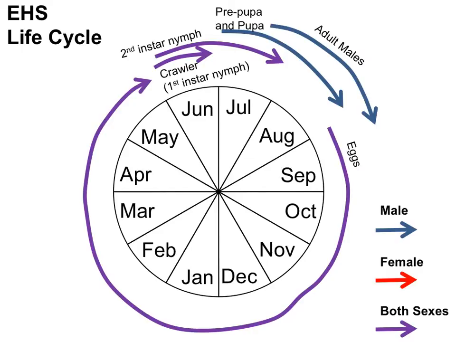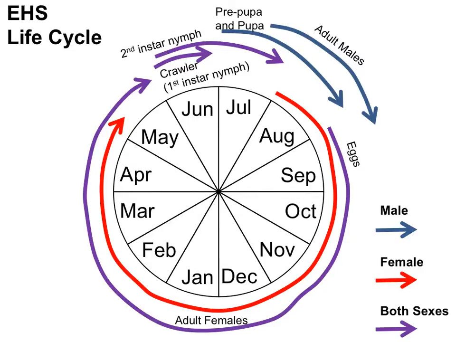Once an adult male mates, it dies. Adult females develop directly from the second instar nymph. They do not go through a prepupa or pupa stage. Unlike the males, the females do feed. They lay their eggs inside their cover. The most common overwintering stages are eggs or adult females that are inseminated. Adult females that are inseminated lay their eggs at the end of the winter, and the eggs then hatch at the end of May, early June, and the cycle continues.